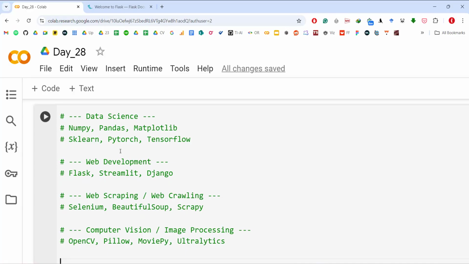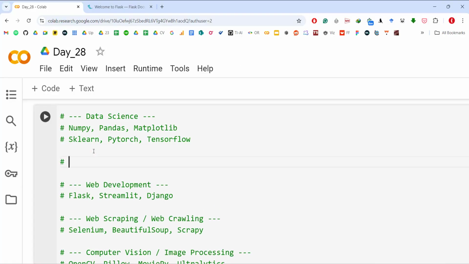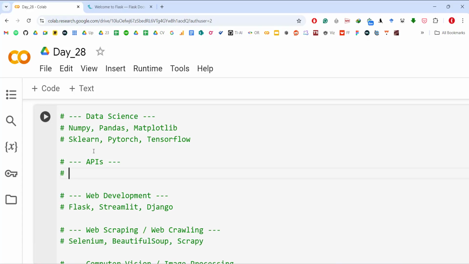Data science, you can use these. Web development, you can use this. And just adding a note here, if you want to work with APIs, then yes, Flask I would definitely recommend, but check out this requests library.